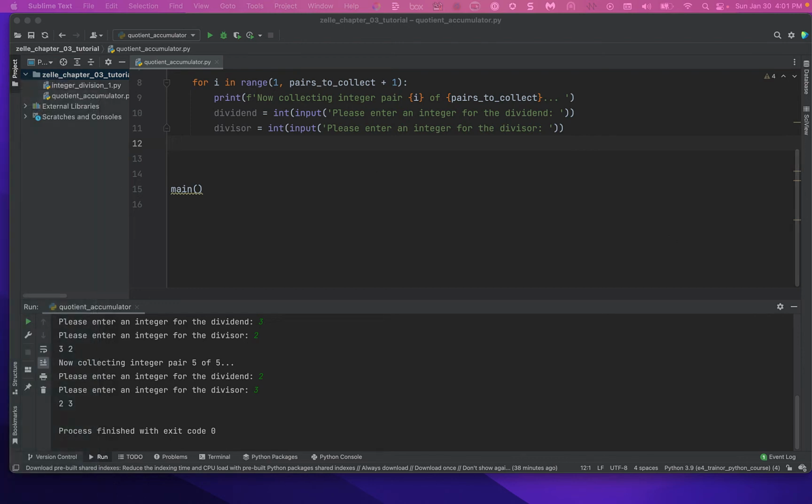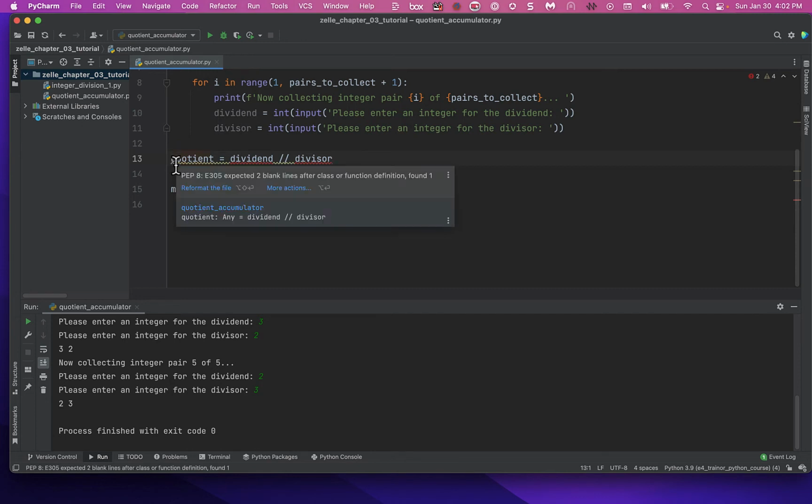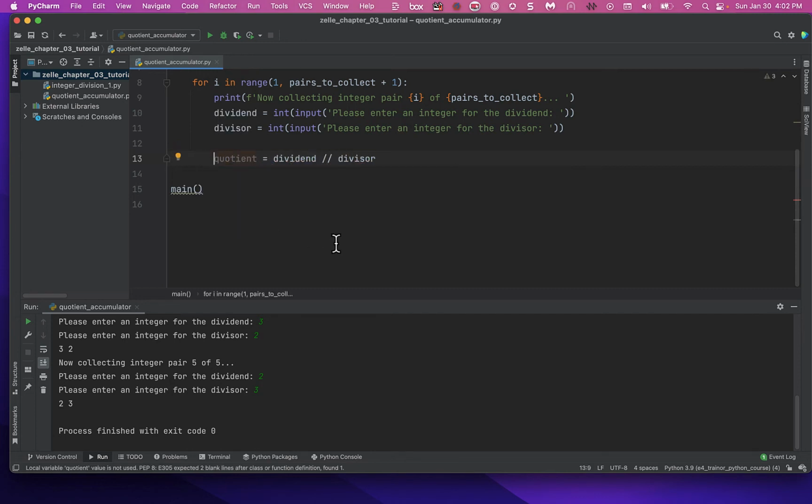Yeah, so we're going to calculate the quotient. That's right here. So we're coming down here, and let's put that in. And of course, we have to indent that twice. So we've got the quotient is equal to the dividend divided by the divisor.